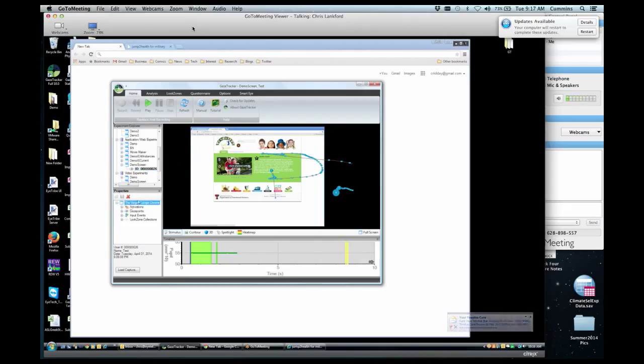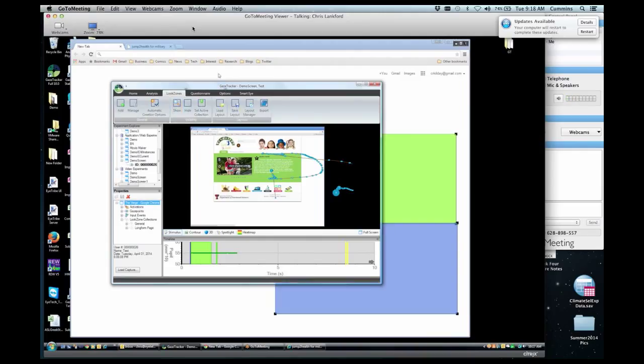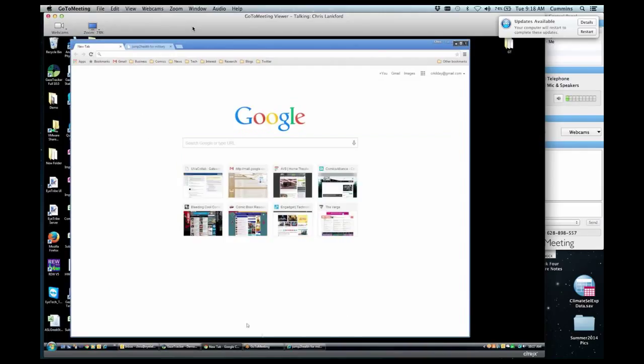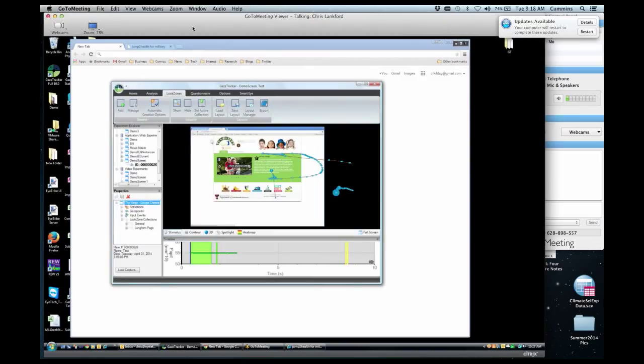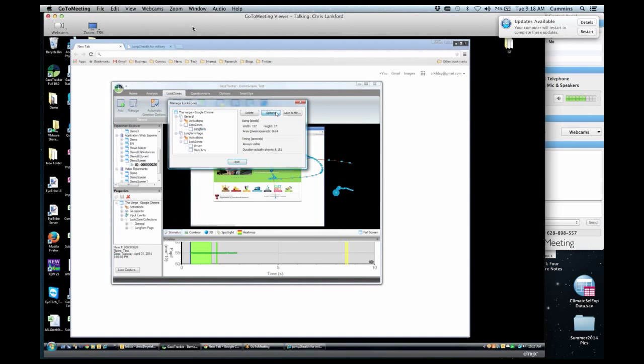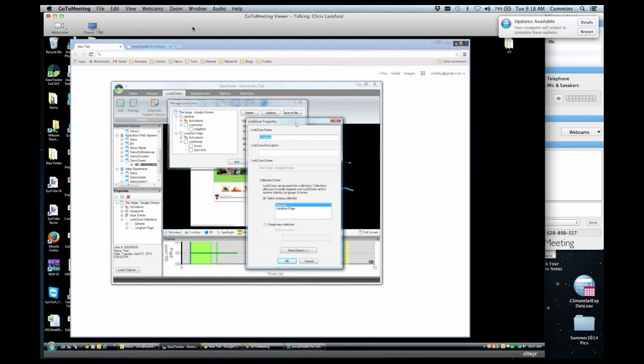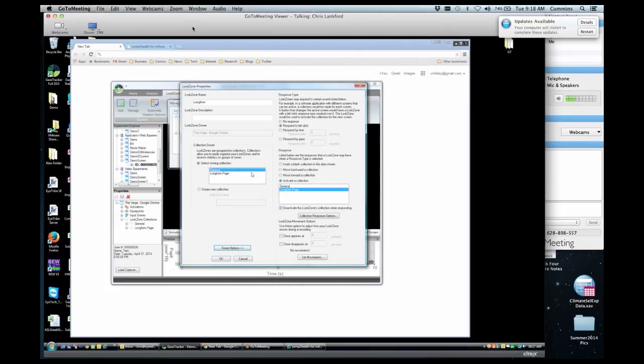So, I had preloaded Chrome to the Verge, and I had set up conditional look zones. Let's see if I can show these look zones. What's the best way to show these look zones? I'll go through the manage thing. You may have seen when you make a look zone, you can go to more options and set conditional options, right? And you can also group look zones into different collections. Okay.